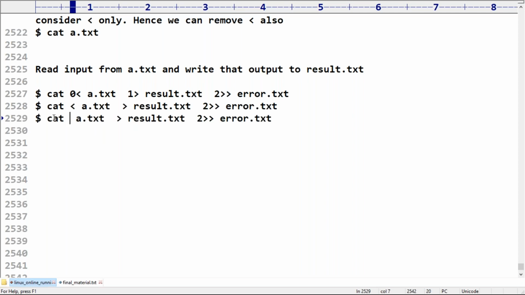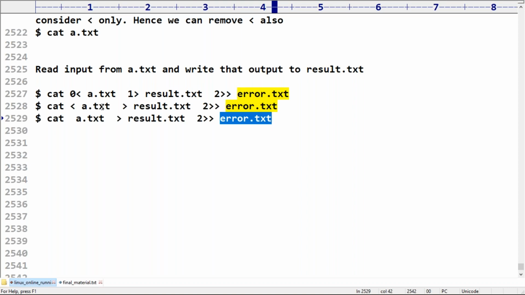So take the input with the cat command: please take the input from a.txt and write that output to result.txt. Next, while executing this command, if you are facing any error, can you please write that error to error.txt? That's all.